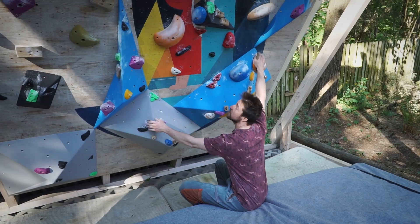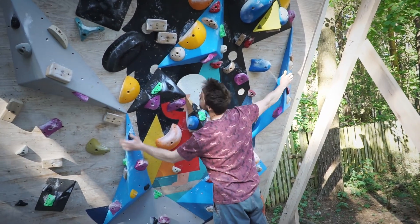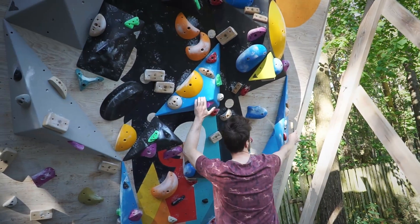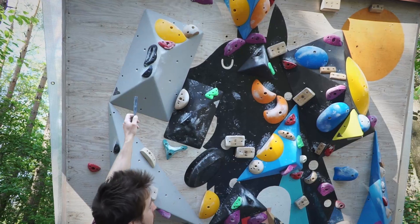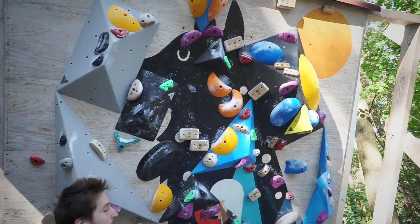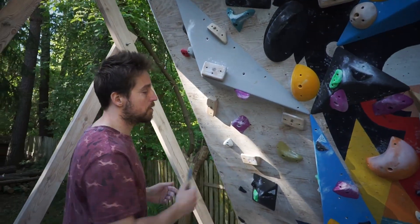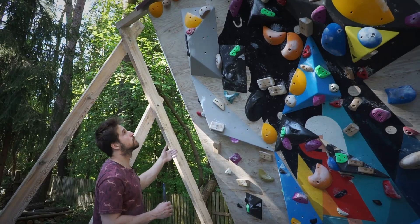You put a heel here, go to this hold, then try to grab this volume from the heel and use this volume with your hand. Then use your heel here to get higher, use the heel of the starting hold, and from this position go with the right hand. You need to get on this volume, go here, and do kind of a bicycle to get to the next hold on this volume. To clarify: this boulder consists of the orange Gateways and the black Spaxes — mostly set with orange holds and some black gyps.